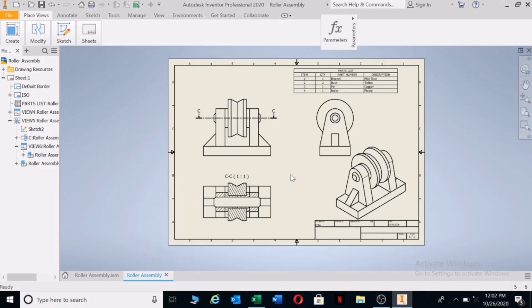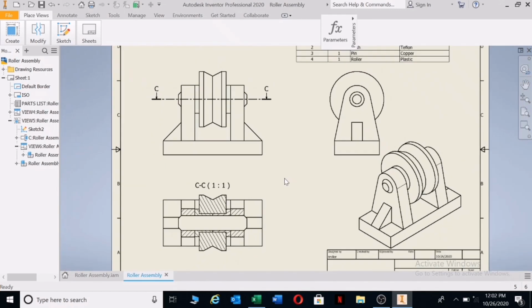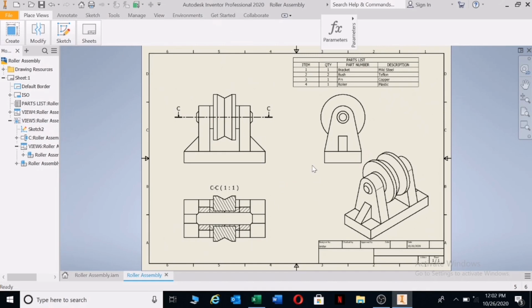Okay. Now, the ballooning that I've shown you, you can first do your section, and then you can do your ballooning afterwards. You can still go out to table, balloon, and you can click on different balloons, right click, continue, and you can just do your ballooning afterwards, and there will be no problem.